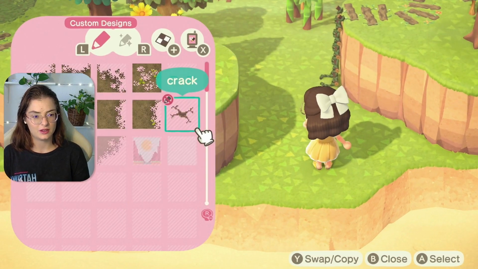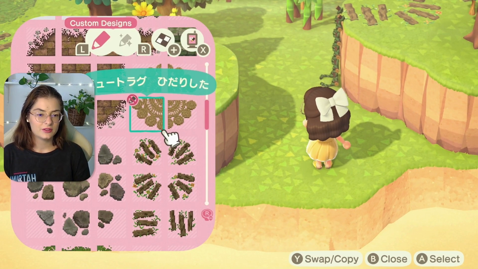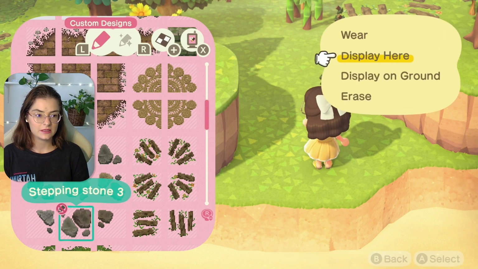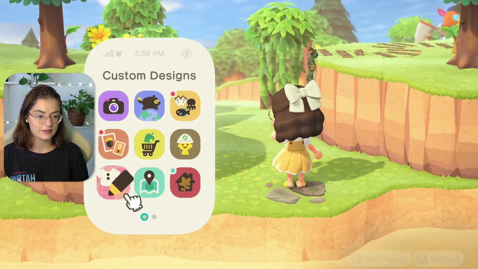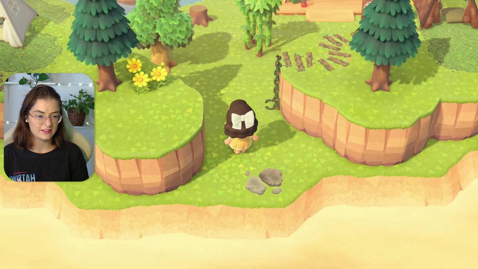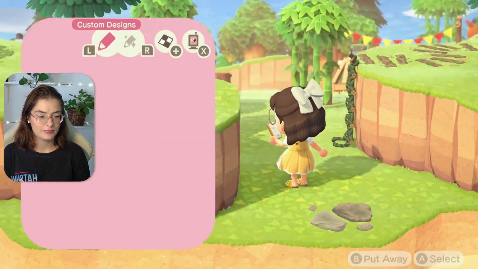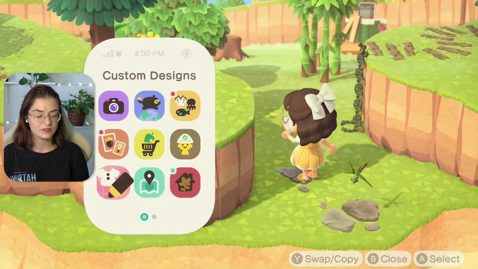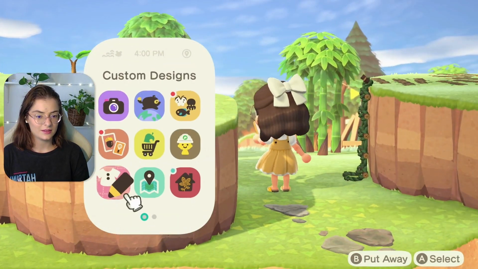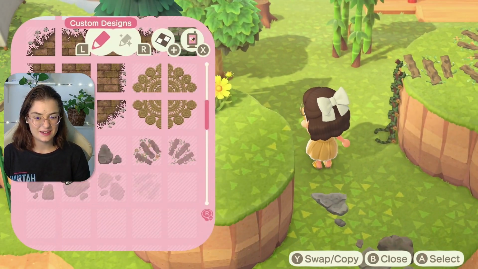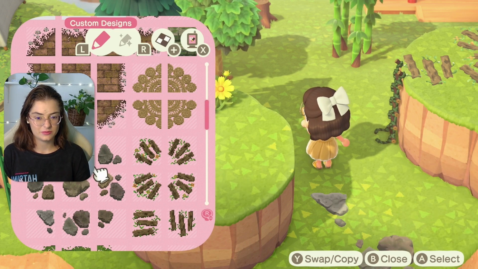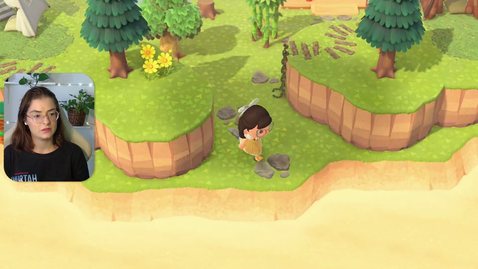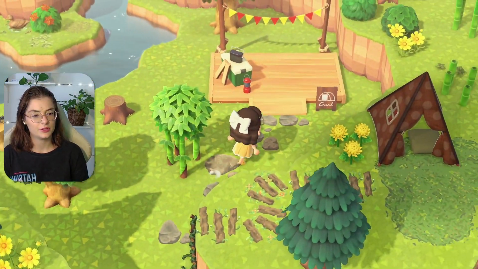Let me see what my options are here. I could always use some rocks as well. Maybe that could work for a campsite. I've been to many campsites like this, very natural ones that don't really have pathing at all. They just put a few large rocks, so in case of rain or whatever, you don't have to walk in the mud. So let's maybe try that. That might not be too bad of an idea. I don't want to overdo it. This might be enough already to indicate that you can walk here.